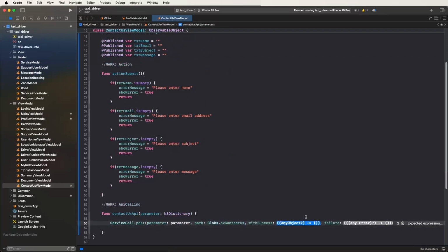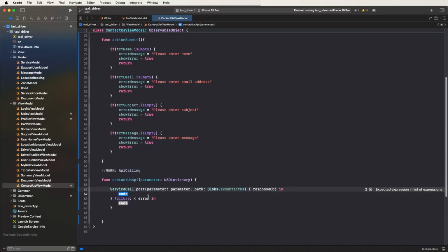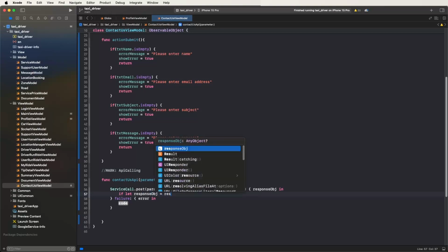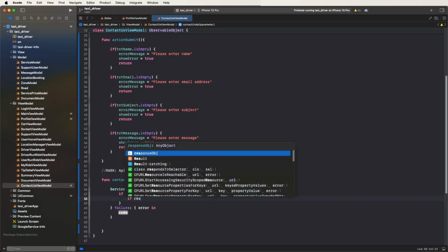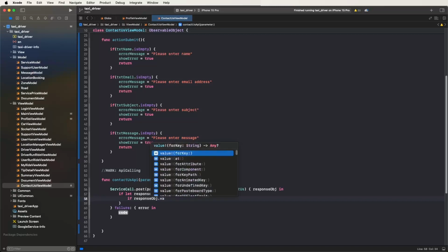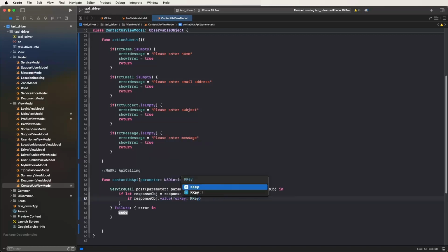Yes. Now write the success block and failure block. First of all, get the response: if let responseObject equal to response object, and then check response object value for key status as string optional.